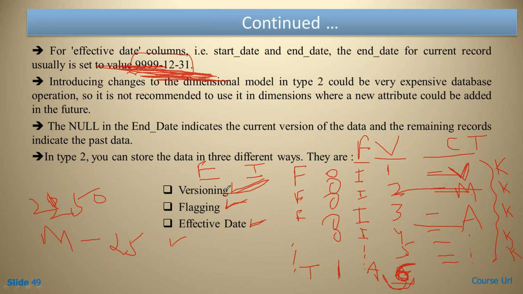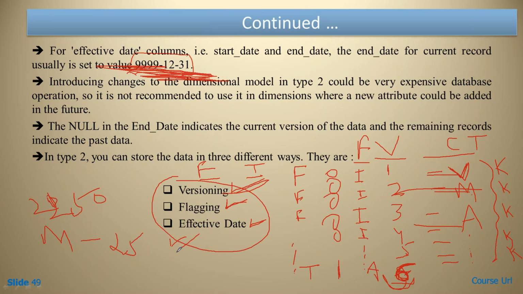But these concepts will come here. One is versioning, one is flagging, and another is effective date. Take any example: any medicine, any hospital, any disease, any company you are working for. If you changed 5 companies, your information is also present in this way. In the telecom sector, you used different mobiles with different service providers. Vodafone you used for 2 years, Vodafone SIM, Airtel you used for 5 years. Like that all the history will come here. Okay, so this is about these 3 columns.